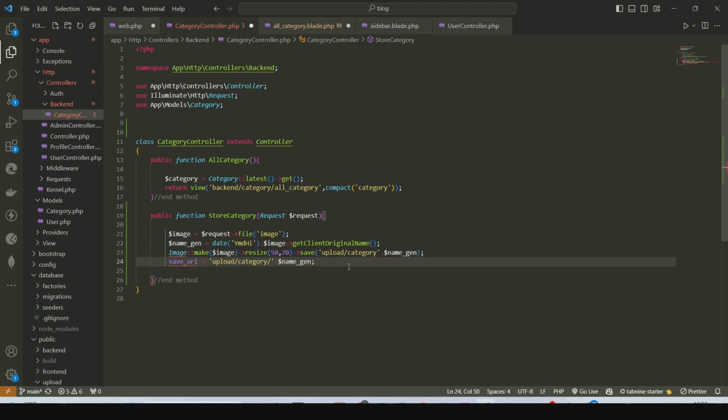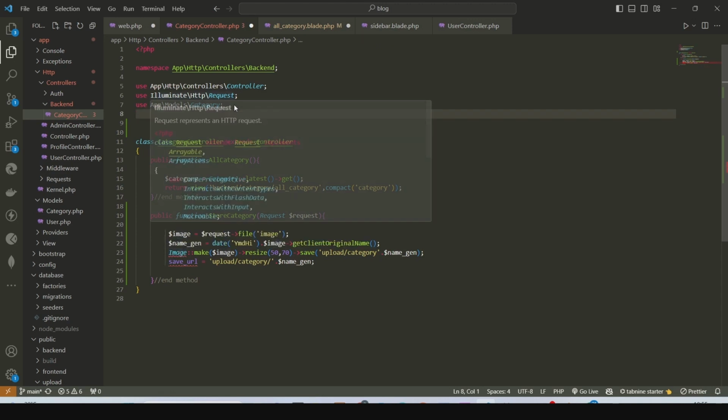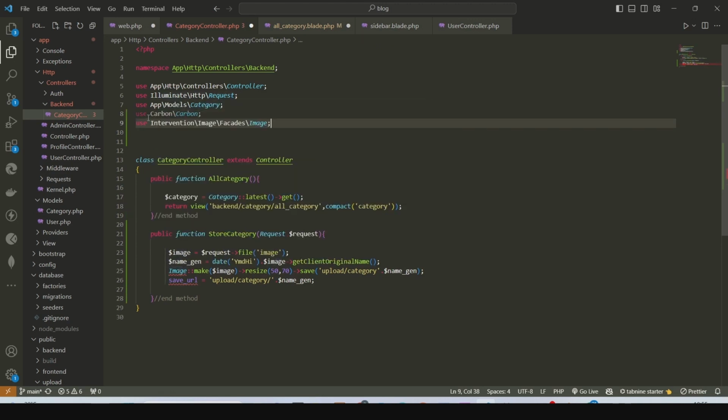So that is that. Now using this Laravel Intervention Image, we'll have to load it up here too. Just paste this here. We'll also be making use of Carbon, so as the video goes on, you are going to see it.